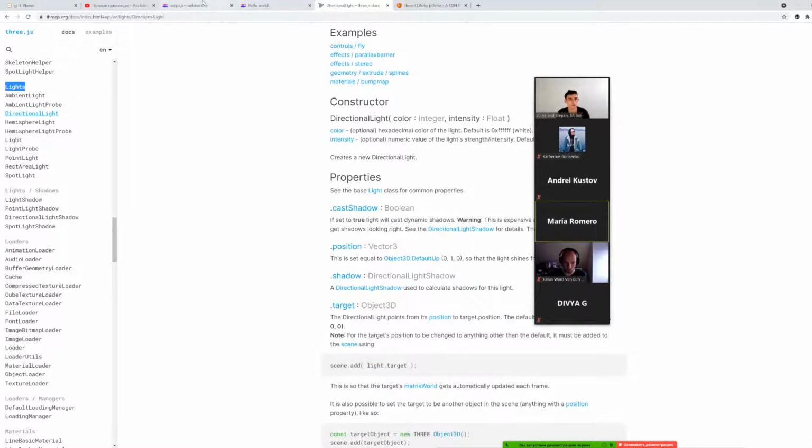Cast shadow. You can say directional light dot cast shadow equals true.